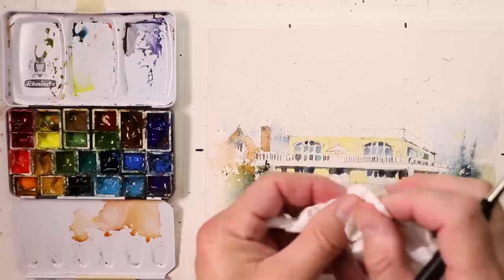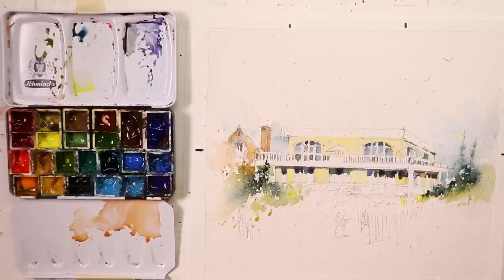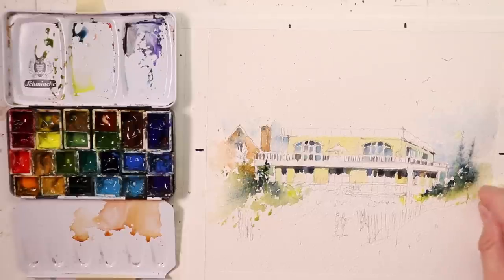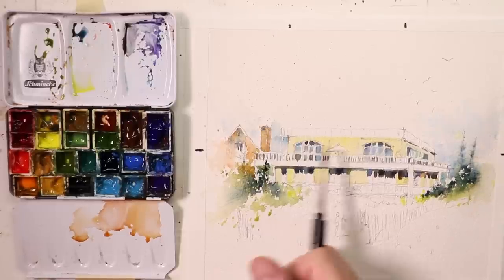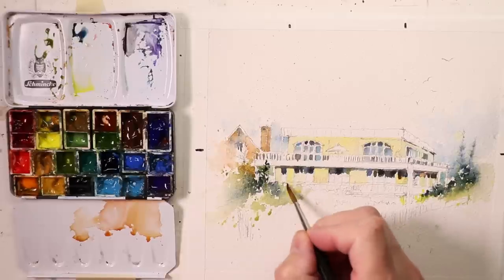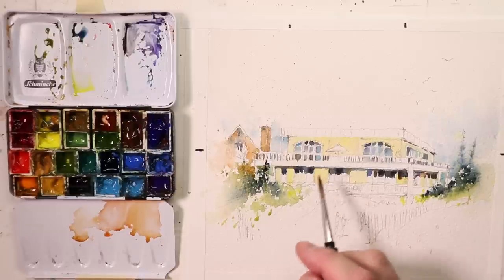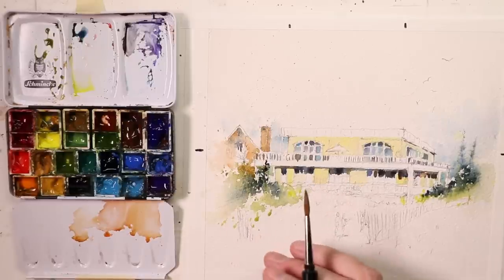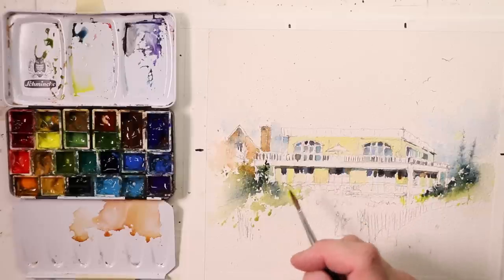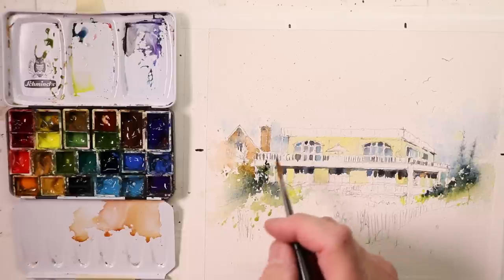You keep a tissue handy and you just fold up your tissue like so, and you just blot up if you have a problem where you have some things infiltrating other areas that you want to keep a lighter tonal value or a lighter color. So you can use that tissue to blot up paint if you notice something goes a little bit the wrong way. No big deal. But if you do take breaks and let your paints dry a little bit, you can also use a blow dryer to quicken the process a little bit. I use the blow dryer sometimes to make things go a little faster, drying washes and things.